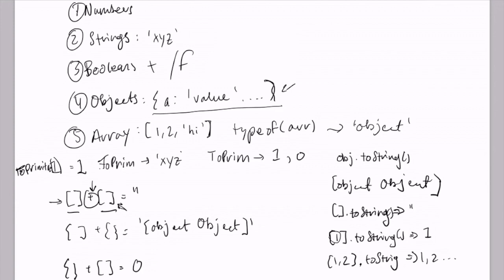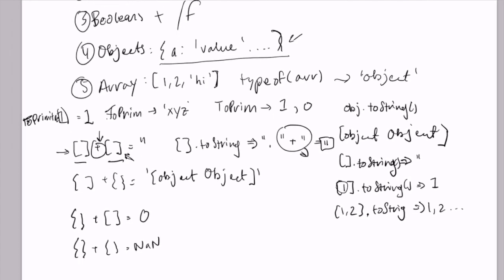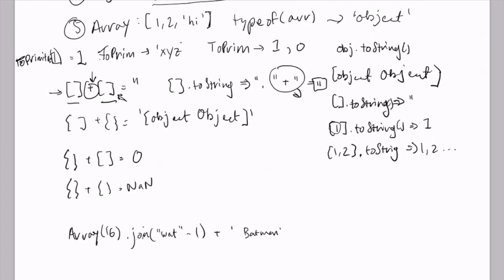Calling toString on each of these empty arrays, and we do this twice, outputs an empty string for each of those calls. When we call addition on those empty strings, we're basically appending the two strings together to eventually get an empty string, which was shown in the video. Okay, so we're good on the first example.